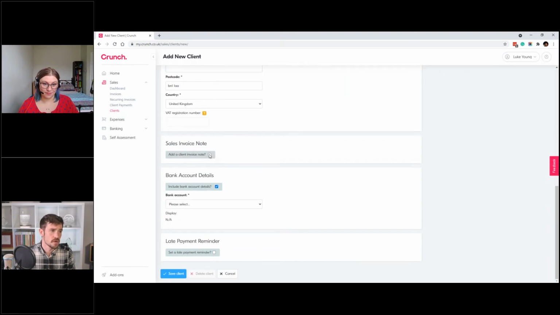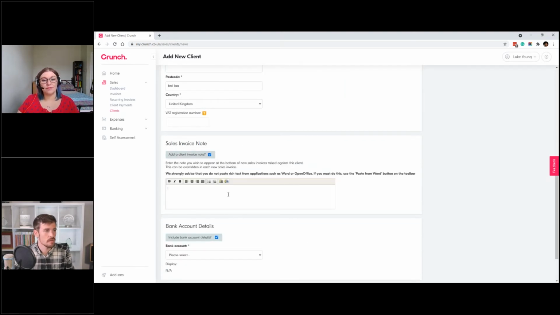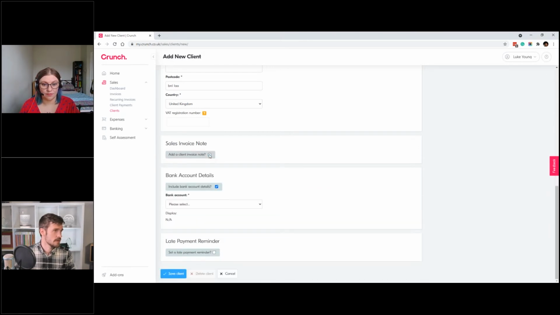Okay, sales invoice note, you don't have to add it. I'll quickly skim over this. This is just if you want to add like a thank you for your service message. If you want to add details about your website or anything like that, you can do so, that's fine. It's probably more or less it for an invoice note, isn't it, Katie? Or is there any other reason that you'd want to add one? No, that's the main reason, if you just want to add any personalized message to it, really. And you can set that just as a default, or you can update it per invoice. Yeah, I mean, it's there if you want it. Again, it's just a nice to know about, that's all.